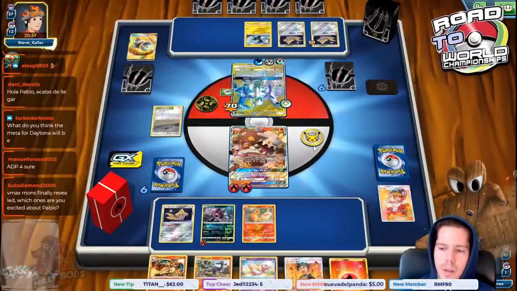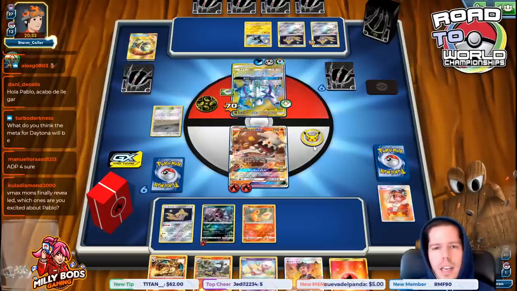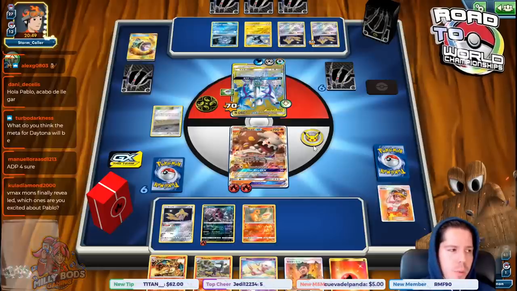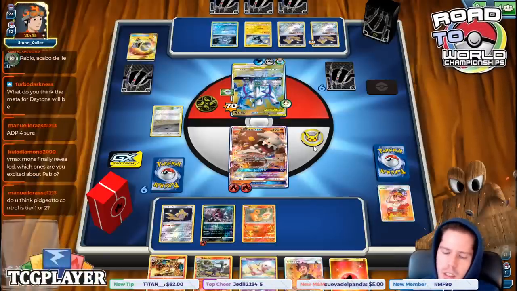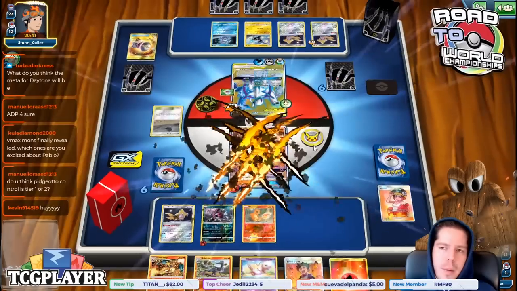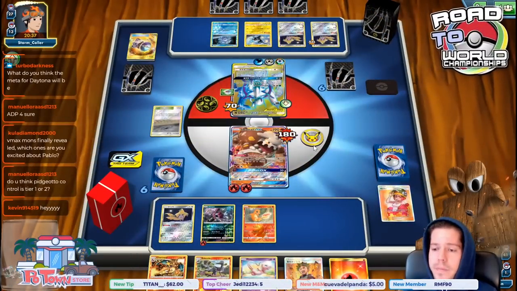VMAX Mons final revealed. Which ones am I excited about? I don't think any of them. I really like the art of Lapras, but they seemed a little underwhelming. Maybe there will be more support for them later, but I wasn't particularly excited about the cards. I was excited about the art on them.